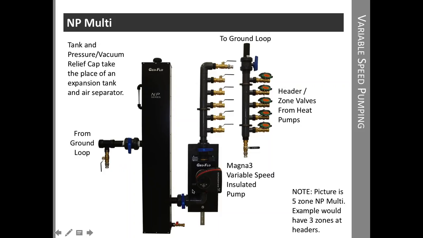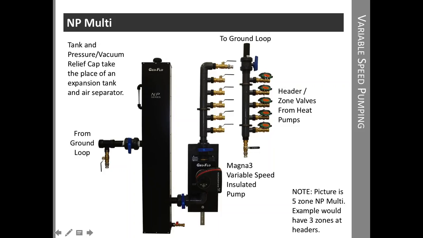When this ships from Geo-Flo, it's set up for a typical geothermal application. So it's set up for constant pressure mode, and it's set up for the maximum pressure in foot of head. When you set this system up, you're going to take all of these zone valves and open them to their full position, and then energize the pump, and that will then allow you to balance the system.